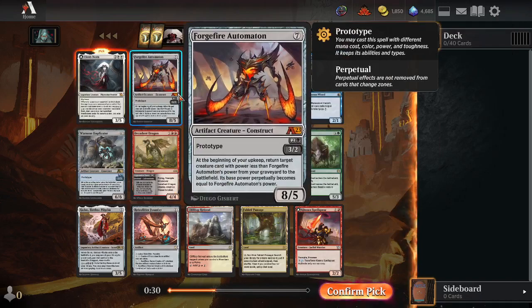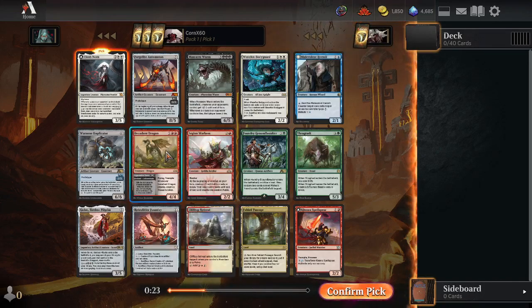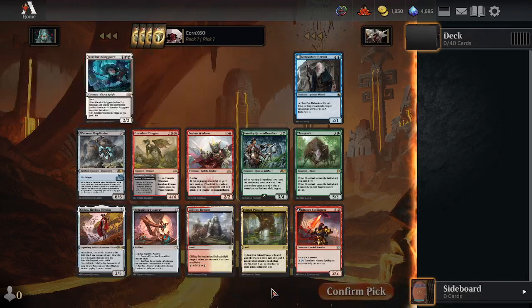Decadent Dragon's fine. Forgefire Automaton's fine. Golos is fine. Decadent Dragon's even pretty good. I'm gonna just take Eleshnorn.